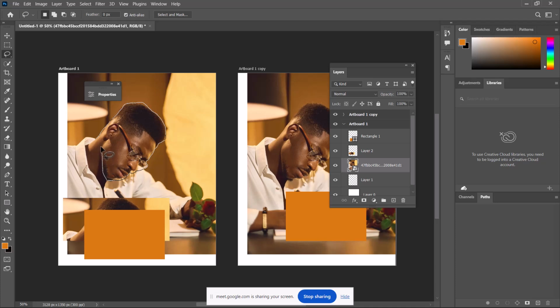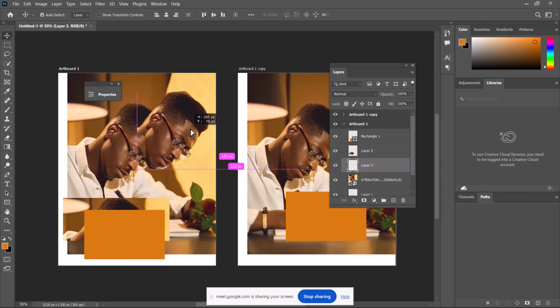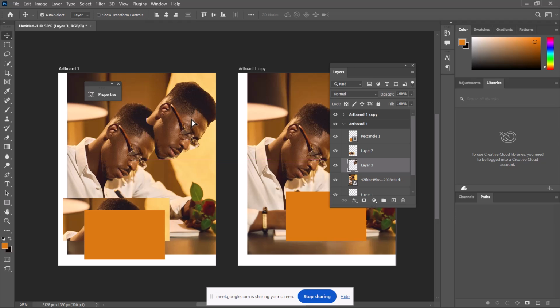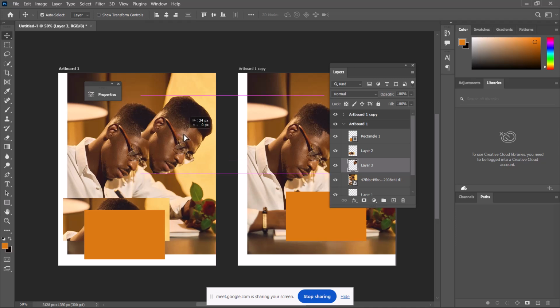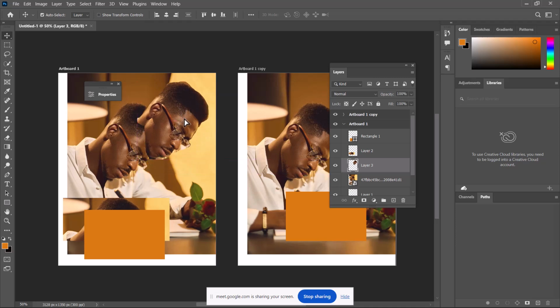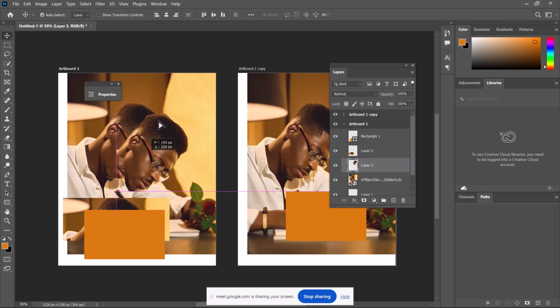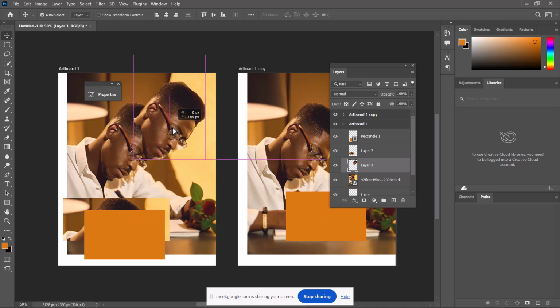I can do layer via copy, and then I have a selection of his head. If I move it here, it's not clean and doesn't really make sense, but I'm just showing you something you can do with the lasso tool. There are other uses too. If the head was a PNG with no background, it would make sense to remove the head and get something clean. I'm just showing you some functionalities.